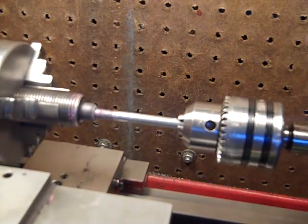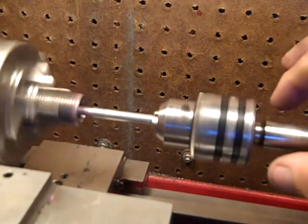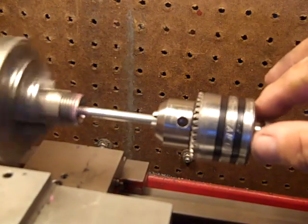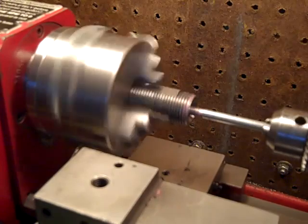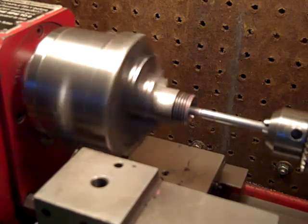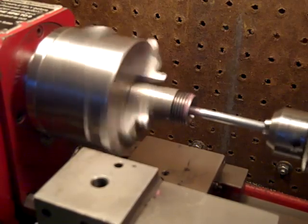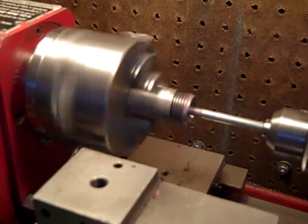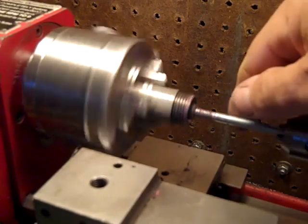When I turn this on — I haven't had this on in a while, so let's see how it works. When I turn this on, it polishes. I have 600 grit diamond lapping compound on there right now. It polishes and it wants to spin. The warmer it gets, the less friction and the less it will want to spin. What I devised was letting that spin in there and just going back and forth with it in the spindle.